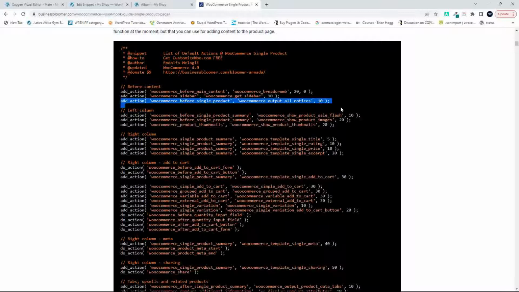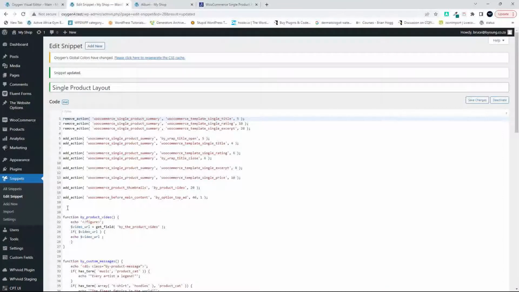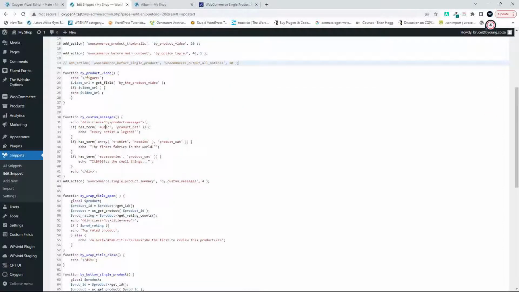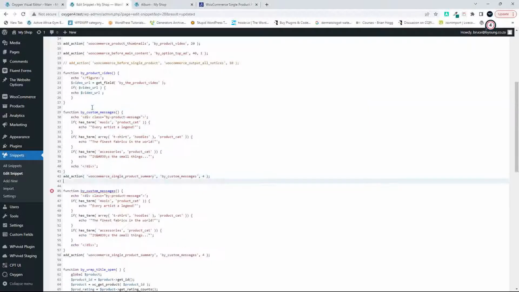So I'm just going to copy that, and then I'm going to head over to the snippet, and I'm using Code Snippets here, and I'm going to paste that in. Right, so in a previous function, we had a look at putting out custom messages based on the terms that a product has. So I'm going to copy that, and I'm going to paste that in again, and then what we're going to do is change this to the music layout. So we're going to call that custom music.